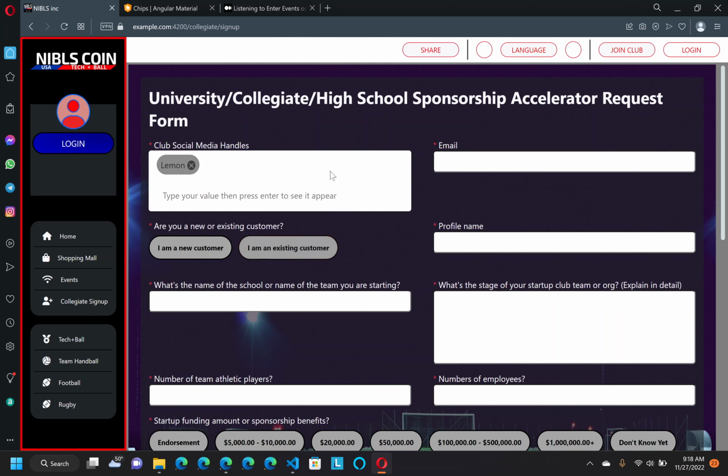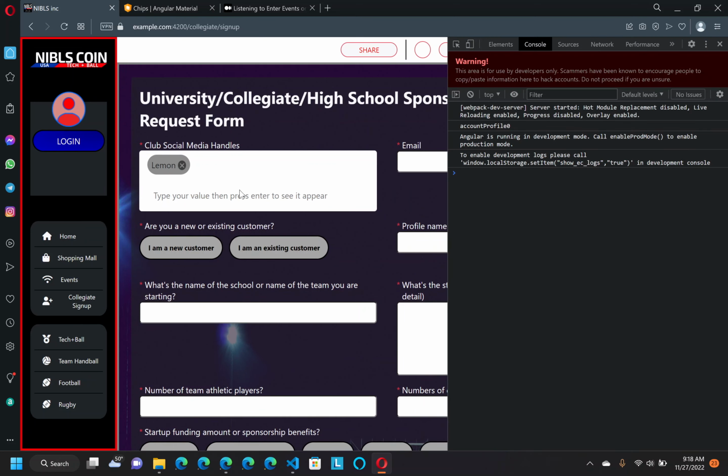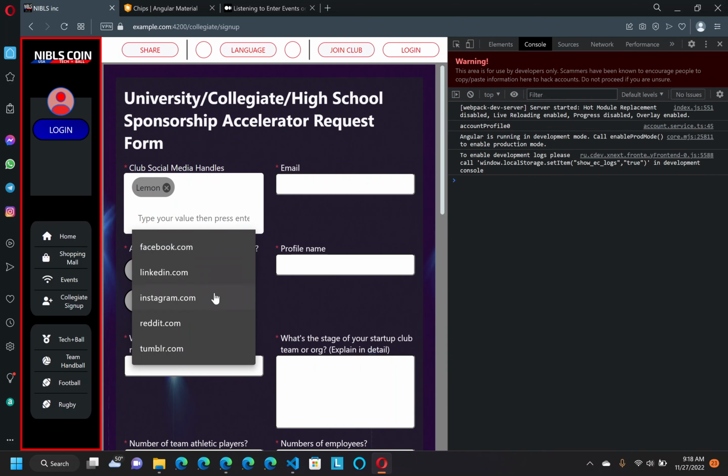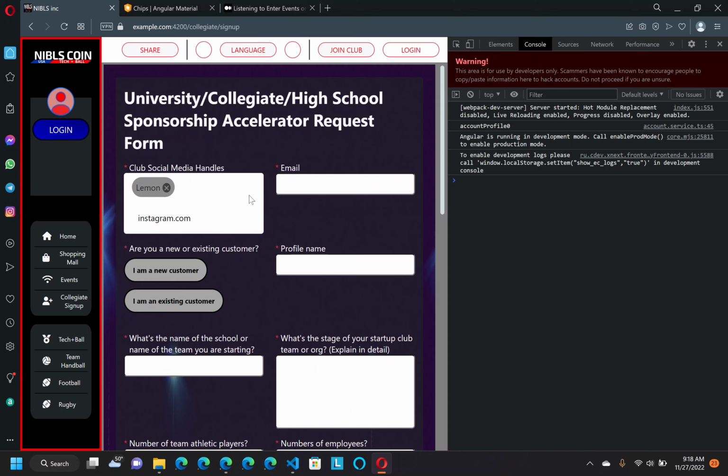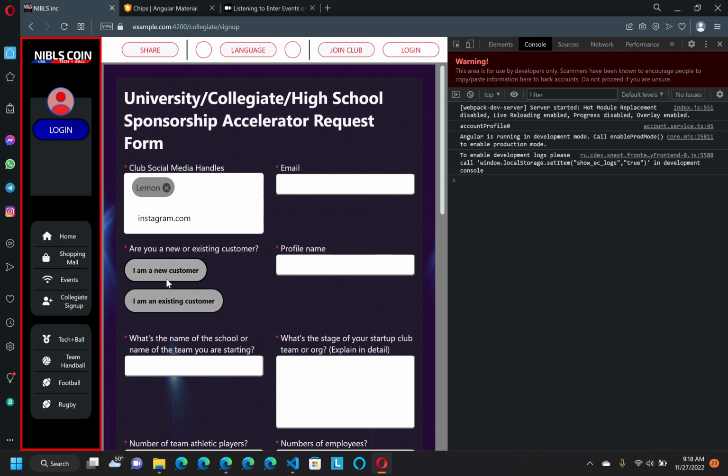Not too interested in the event itself, but I'm interested in this value. Okay, so when I enter, I'm not really seeing anything. Right, so I'm not too sure.